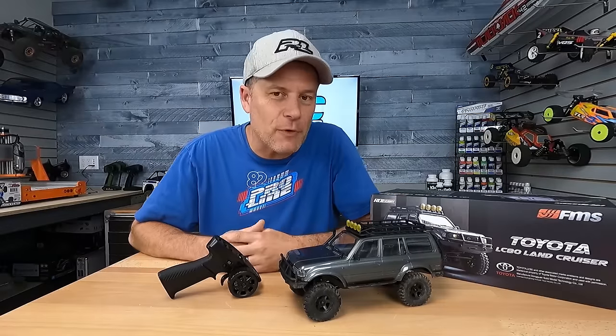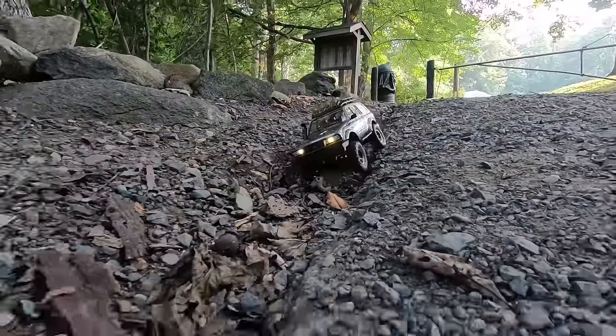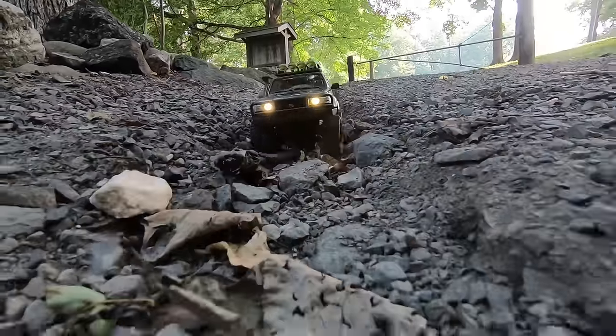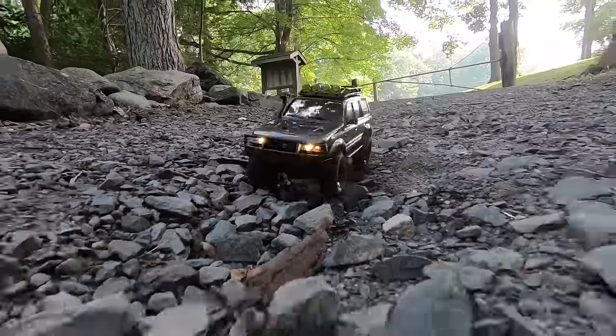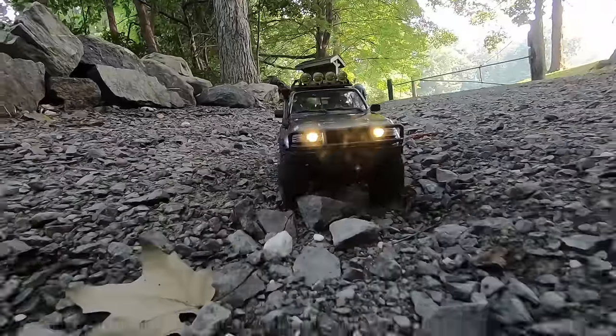All right, so it's time to wrap up the performance of the LC80, and this thing just looks really cool out there on the trail. The scale detail on this really sets it off and it makes you excited to drive it. I mean, I brought it to a couple of parks actually because I wanted to get some different scenery and I was just enjoying the drive of this truck. It's a lot of fun.